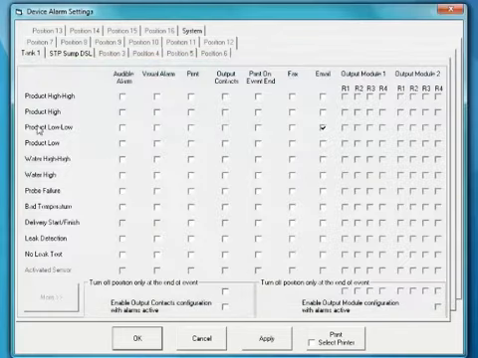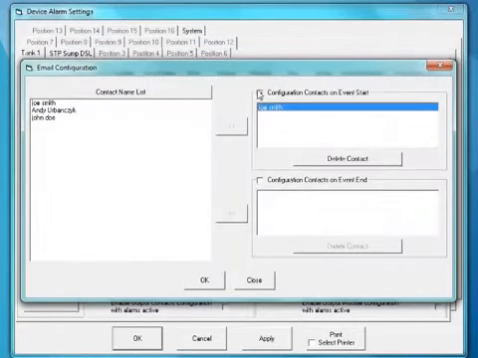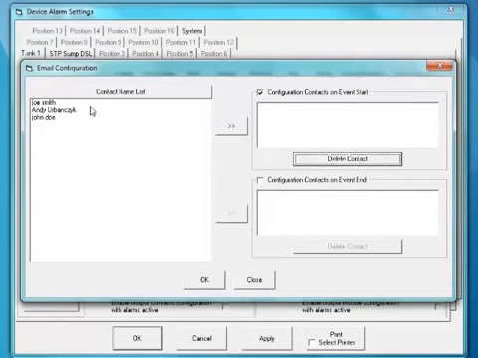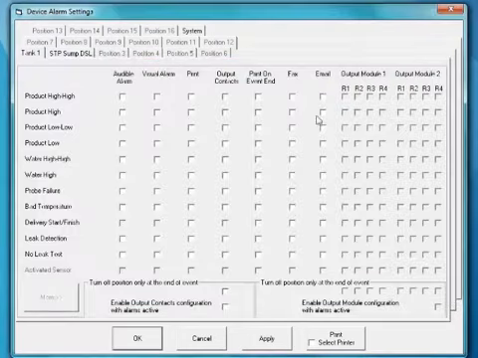So now when a product low alarm occurs, the unit will send an email to that person that you selected. To remove that, you can simply uncheck that or delete that contact from that list and then OK. And that removes it from the email.